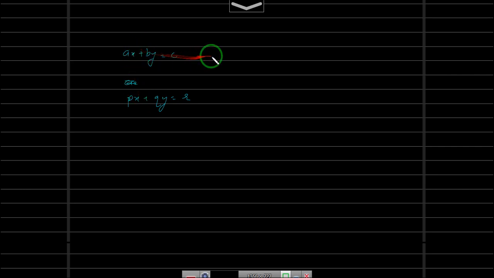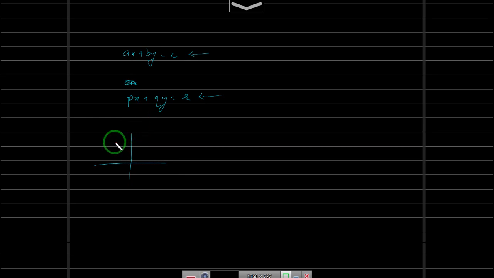Now if you see, this is the equation of a straight line, right? This is again the equation of a straight line. So if somebody asks you whether these equations have two solutions or 10 solutions, remember, it cannot have these kinds of solutions. No system will have two solutions or three solutions. The reason is that these both equations represent straight lines in the xy plane.